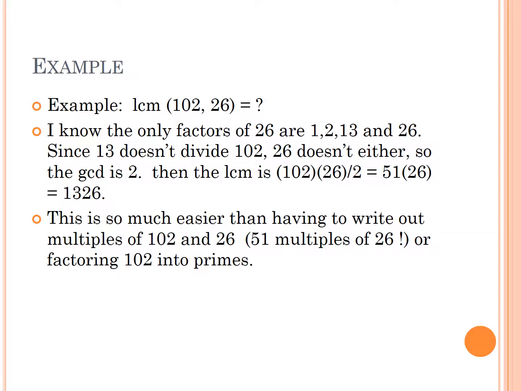And so here it is. I've repeated myself a bit, but that's okay. So we find out that the LCM is 1,326. And if you think about that, that is the 51st multiple of 26. You would probably not like to write down 51 multiples of 26. And by the way, 26 multiples of 51. That would be a lot of listing. So this is a much quicker way of figuring things out. GCDs are generally faster than LCMs.